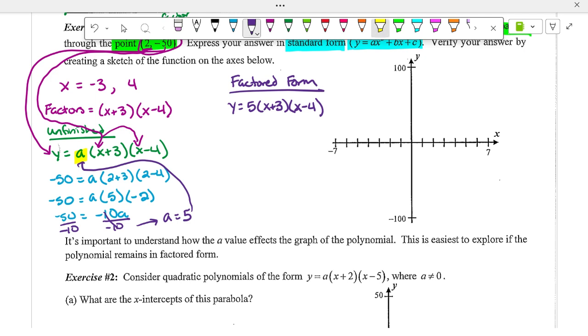Now, that's factored form. But what did they ask me to put my final answer in? Standard form. All right, now this is review from Math 2 and Math 1. You guys should know already how to convert from factored to standard form. So think about it for just a second. If you saw a problem like this and they asked you to simplify it, what would be your gut instinct to do? Box method or FOIL, distribute of some sort. Okay? So that's exactly what we're going to do.